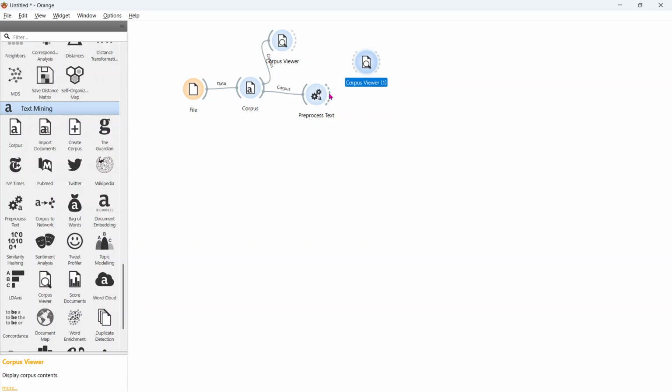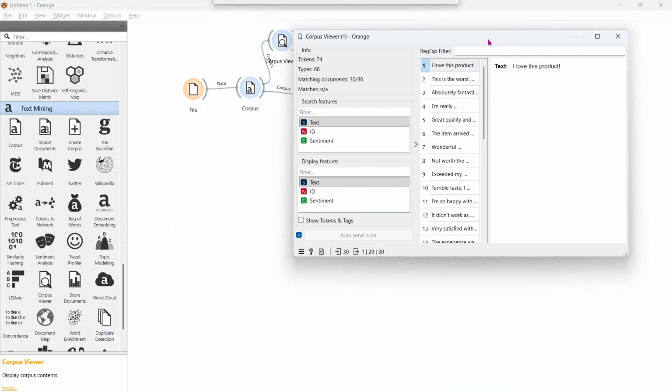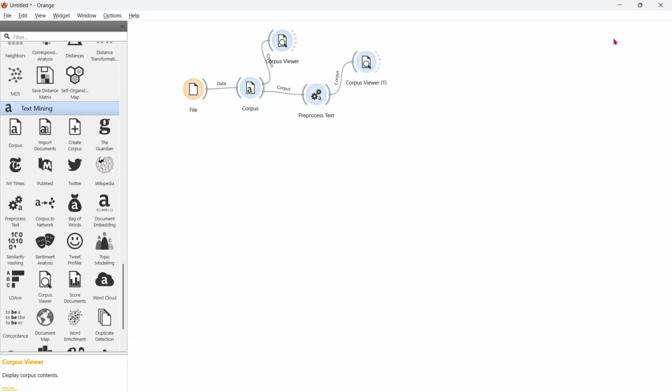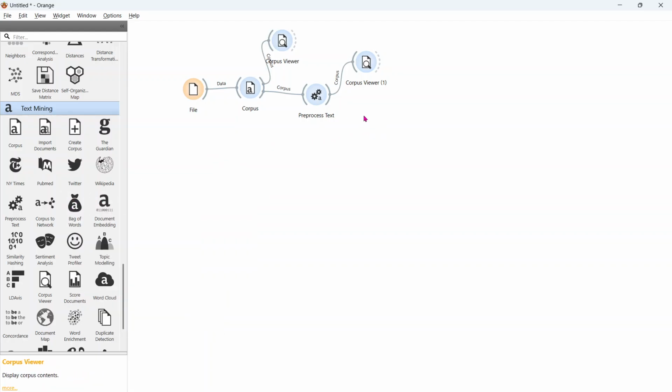There, careful. Okay. So what this looks like after pre-processing, at first you're like, it didn't do anything. Always make sure the little show tokens is clicked. So we've stripped out the stop words like I and this, and we've lowercased everything, and then the tokens are what we're operating on. And then we're going to encode the tokens with a bag of words widget, which we're going to use not the bag of words method, but the TF-IDF method.